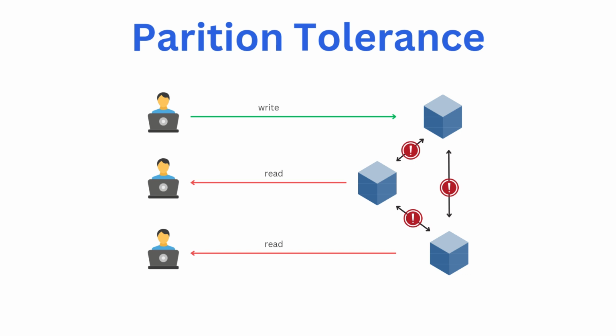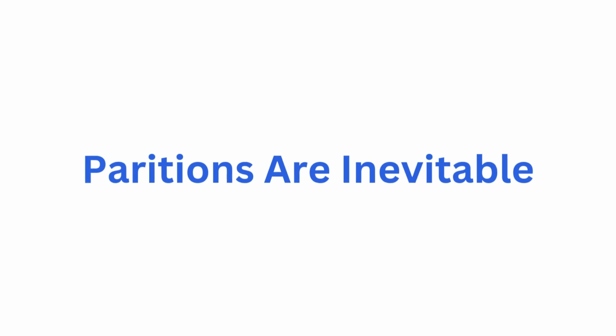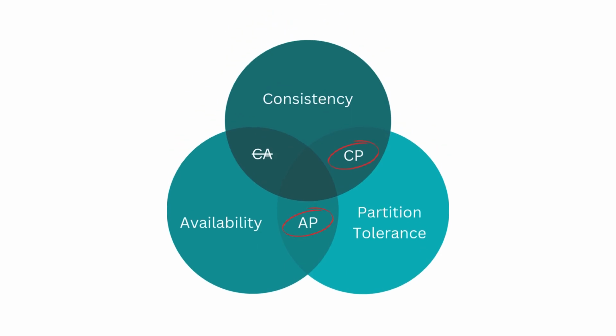Here's the catch: partition tolerance is not optional. Networks are inherently unreliable, whether due to hardware failures, high latency, or external disruptions. Partitions can and do happen. A system that does not tolerate partitions would completely fail whenever nodes can't communicate, making it essentially useless in the real world. Because partition tolerance is a must, the CAP theorem leaves us with a choice between consistency and availability when a partition occurs. Let's revisit the examples to see how this trade-off works.